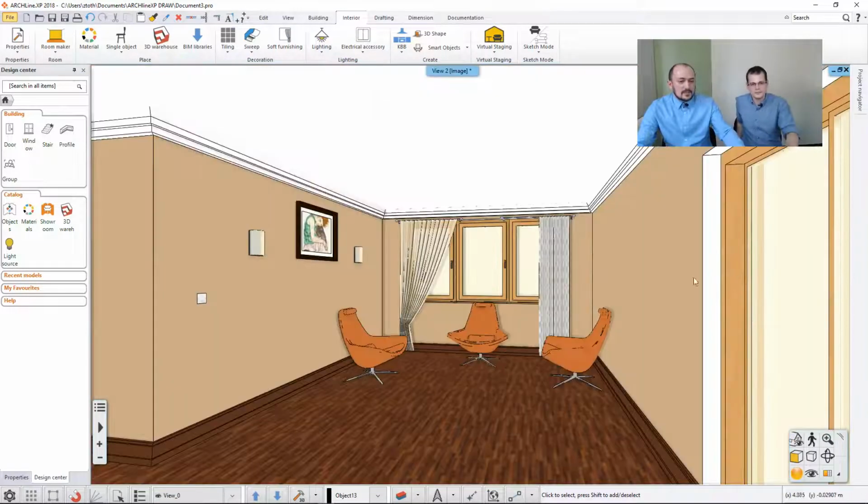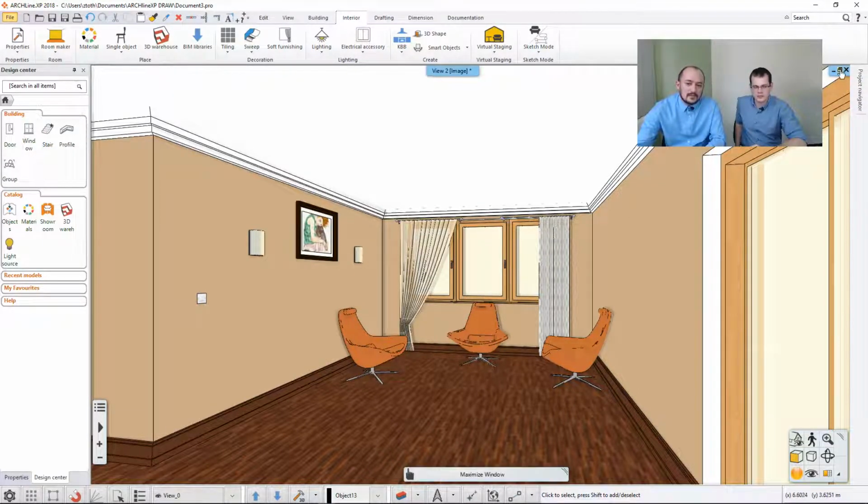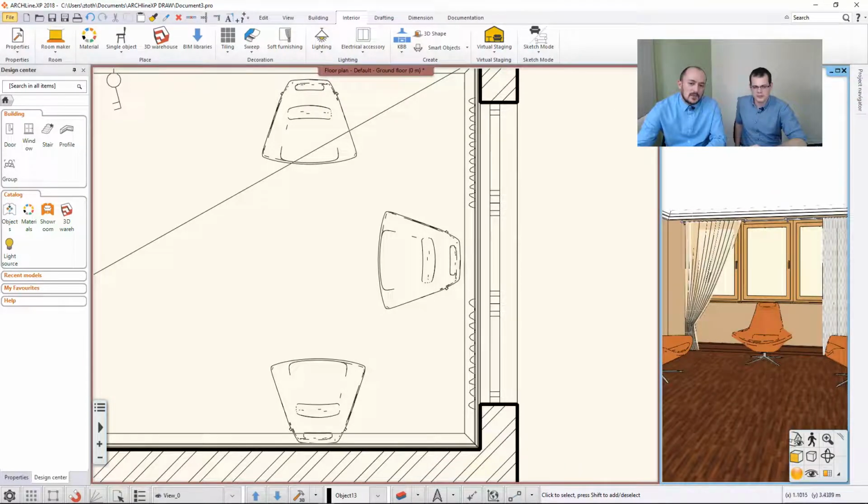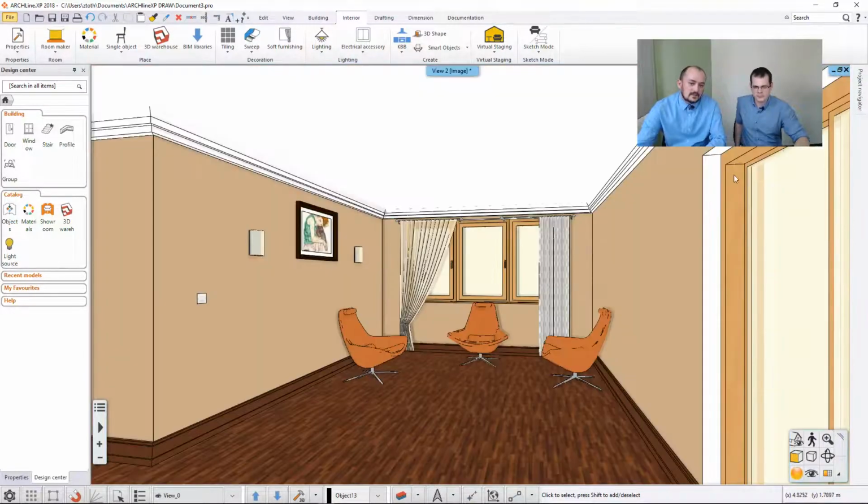I think I will quickly download two more things, a desk and something on top of the desk, so you will see how to work with that. Now, without noticing, I actually turned to full screen. This is also something you can do if you click on the little square at the top of the window here. This way you can make it full screen. This does not mean that your 2D drawing does not exist anymore. Of course it exists, but it's in the background. So you can also prefer this workflow and work with full screen.